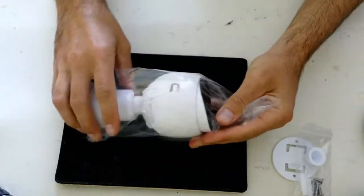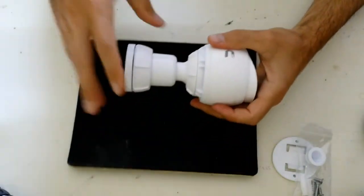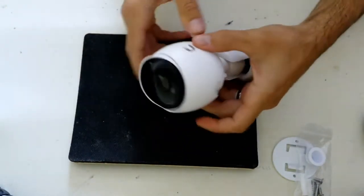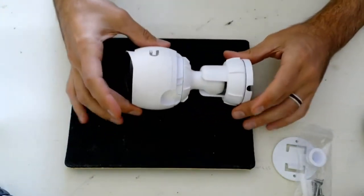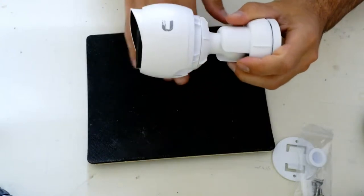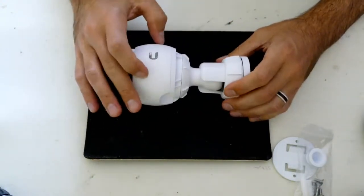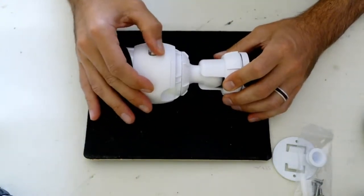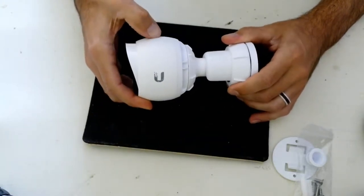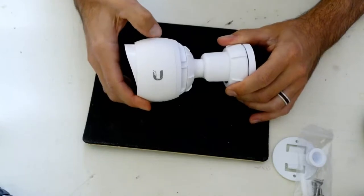Camera itself is actually has a decent amount of weight to it. It's not super heavy. I guess I gotta turn it this way for you guys. It's not super heavy, not super light. It's definitely front heavy, where all the electronics are in. The plastic really seems like it's gonna hold up and it's pretty durable. It seems like that really tough glass fiber type of plastic.